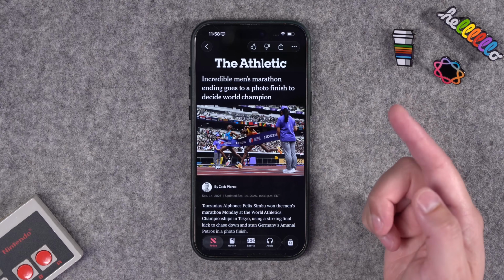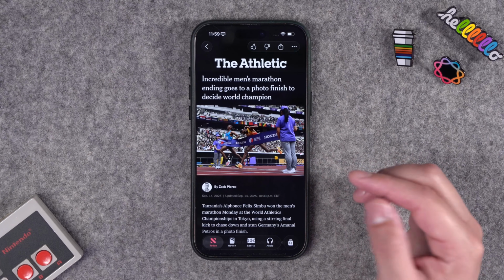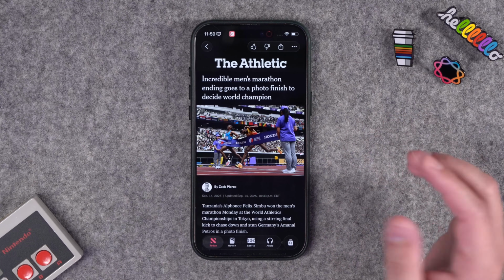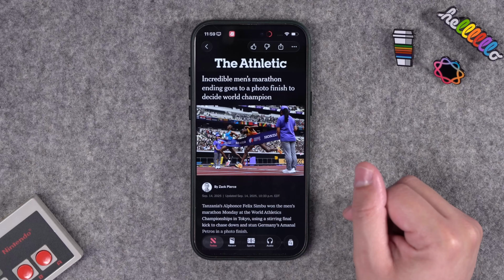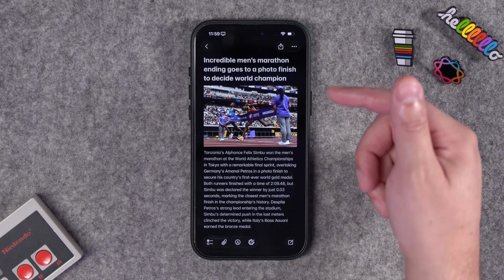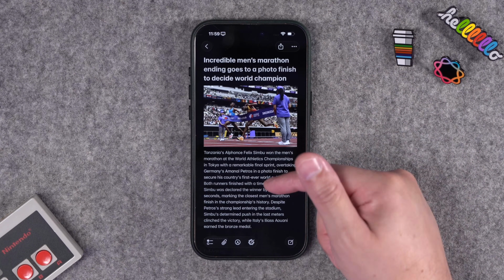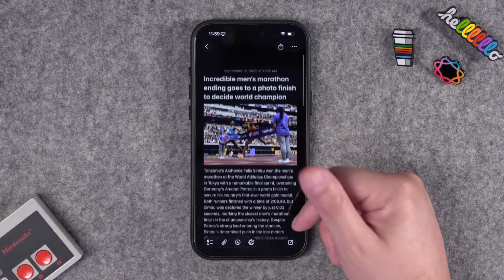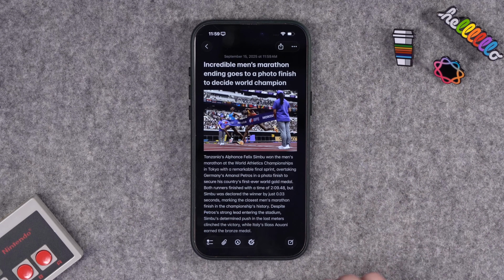That's actually going to get the title, the image of the article, and the full text, plus a summary, which is not here in Apple News directly, and it's going to put all of that in an Apple Note for you. Then you can save it to a folder that's Apple News or Articles, and now you get the title of the article, the lead image, you get a summary of that article up here, and then the full article underneath that. All of it from running a shortcut, all with Apple Intelligence.